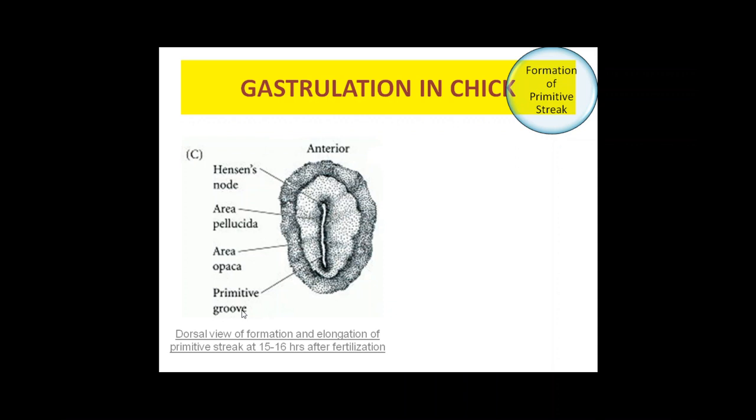At the anterior end of primitive streak is a regional thickening of cells called the primitive knot or Hensen's node. The center of this node contains a funnel-shaped depression, sometimes called the primitive pit, through which cells can pass into the blastocele. Hensen's node is the functional equivalent of the dorsal lip of the amphibian blastopore. The streak eventually extends to 60 to 70% of the length of area pellucida.